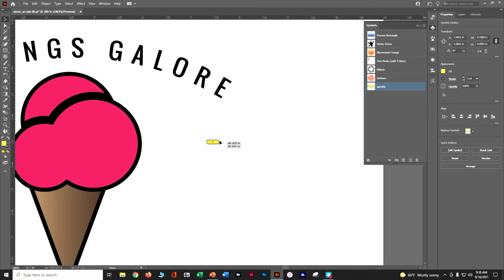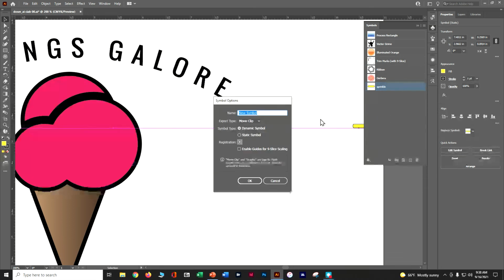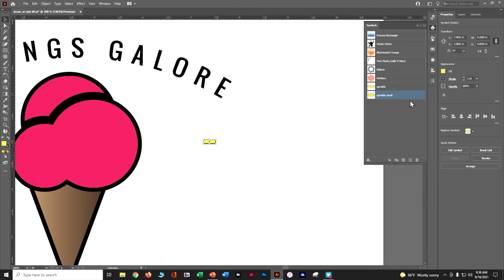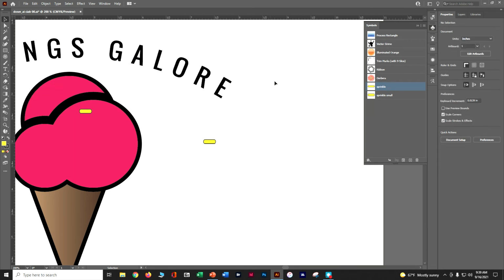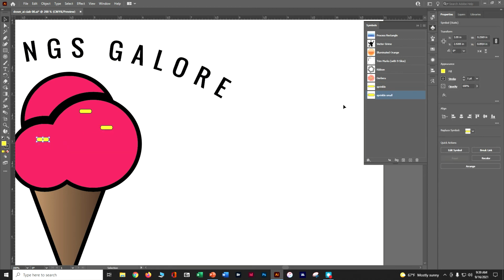And you can also save that as a symbol by just dragging it over here. So let's call this Sprinkle Small. And once again, it's not a movie, it's a graphic, it's static, it's okay. So we're going to take that Sprinkle Small and drag it over here. Let's grab our big sprinkle, make some big sprinkles as well. I don't really like the big sprinkle. Let's just make the little tiny ones. All right, so give yourself some sprinkles. We're going to rotate part of these in a minute so they're not all so perfect. I'm going to give myself about 5 sprinkles.